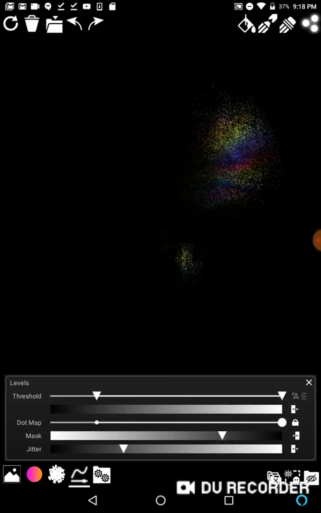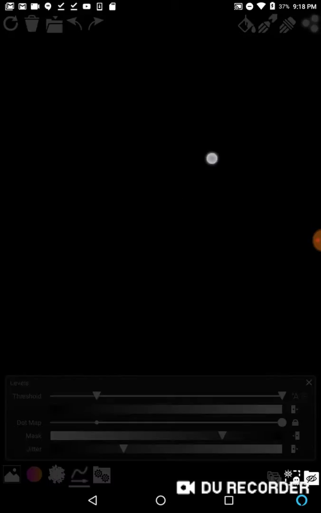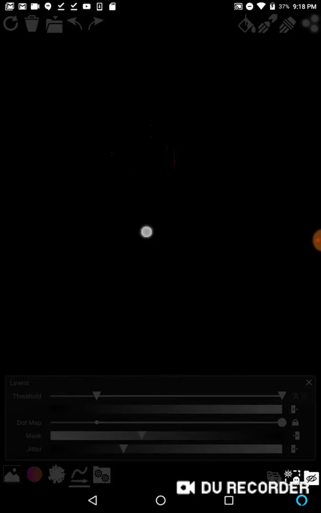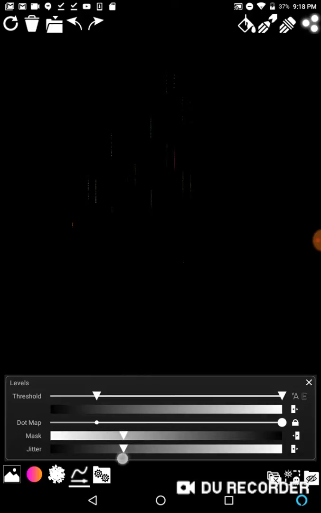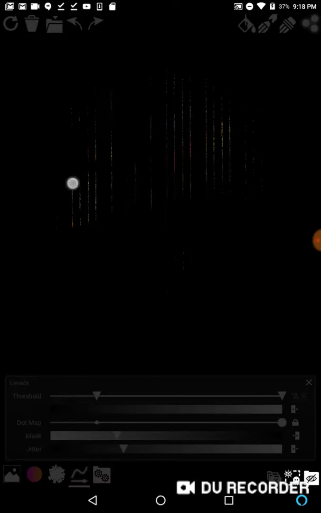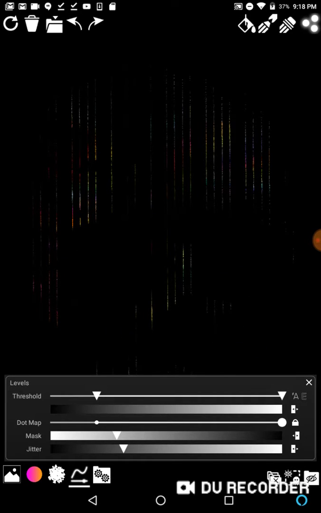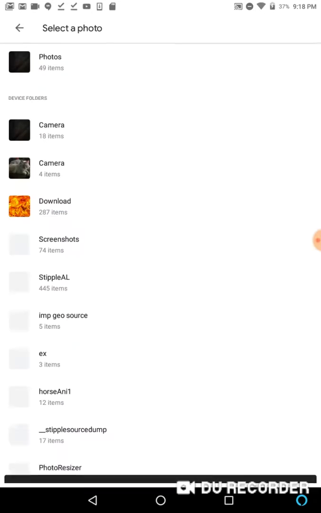Okay, so now what I just did there is I added a striped pattern, although it's not seeming to come out very well. So I put in this striped mask, and this was probably a bad example because it really doesn't use up much of the screen. Let me pick something else.